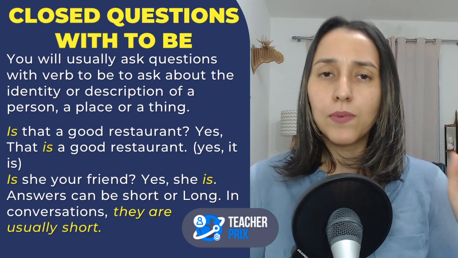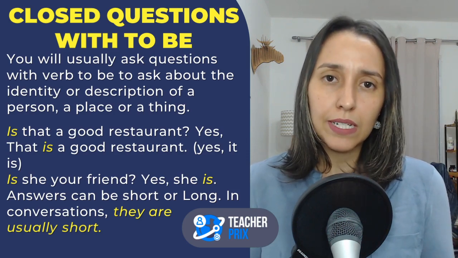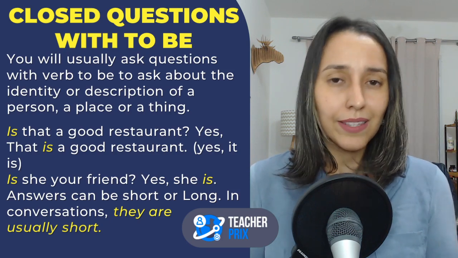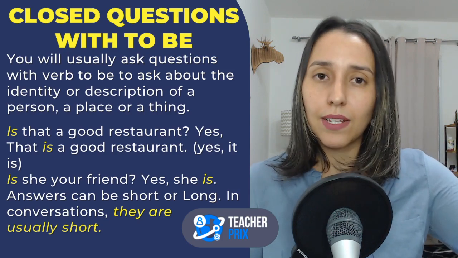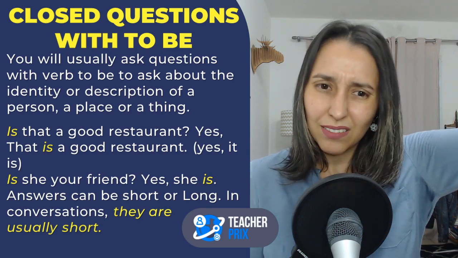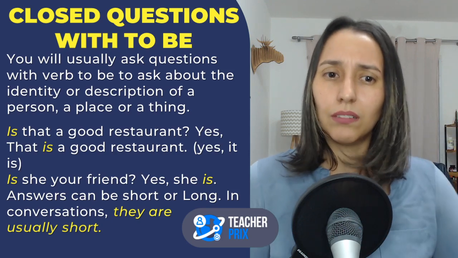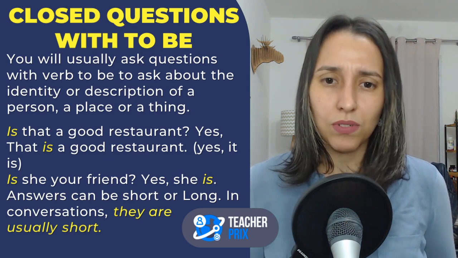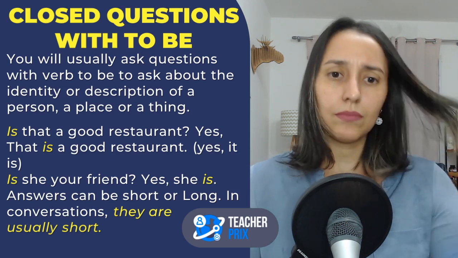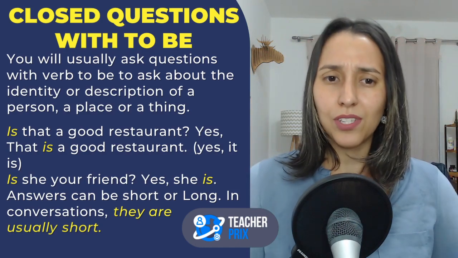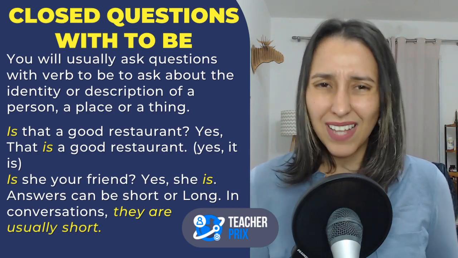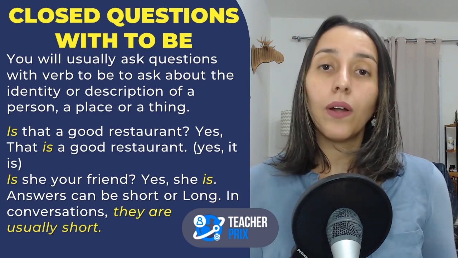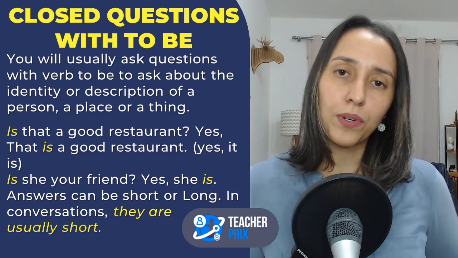So let's suppose I am walking with you down the street and I see a restaurant across the street. Then I look at you, I point at the restaurant and I say, hey, is that restaurant good? Is that a good restaurant? Oh, yes, it is. Yeah, that's a good restaurant. Now here, I can repeat all the question. Yes, that's a good restaurant. Or I can give a short answer.